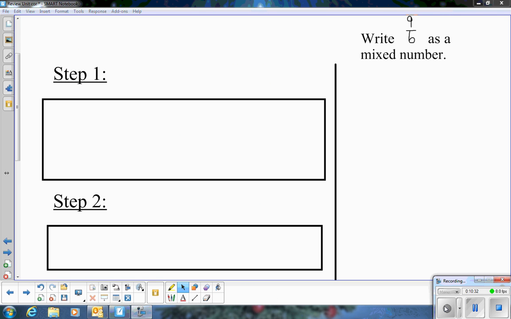We're going to take an improper fraction and make it into a mixed number, because when we're done, you have to have simplest form. So this would be basically saying I'm making it into simplest form. So step 1, think about it. If we multiplied before, what are we going to do this time? Divide. Question, Jenna?